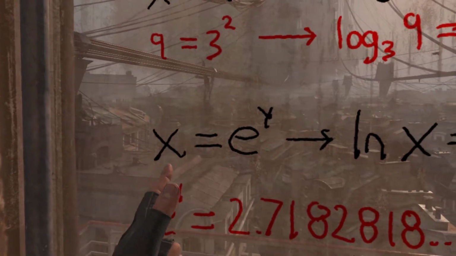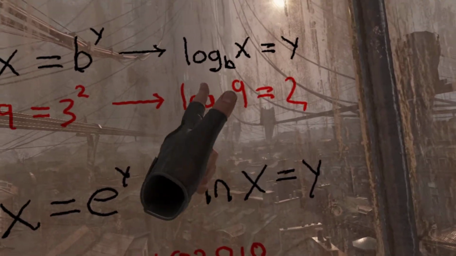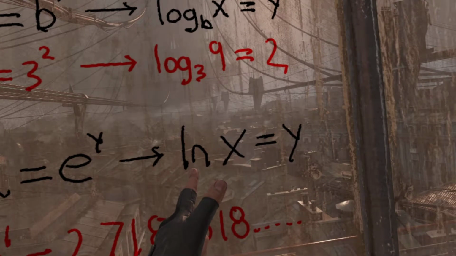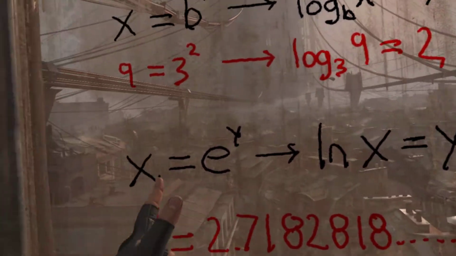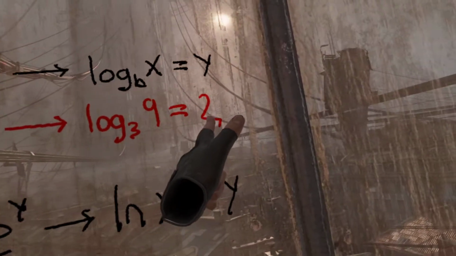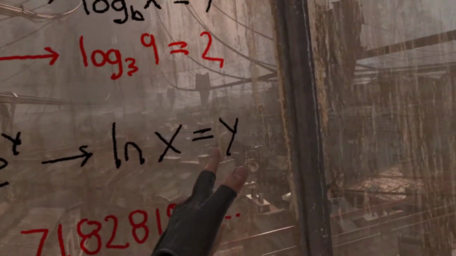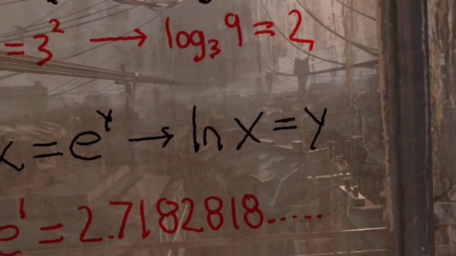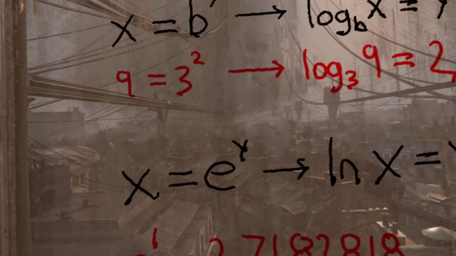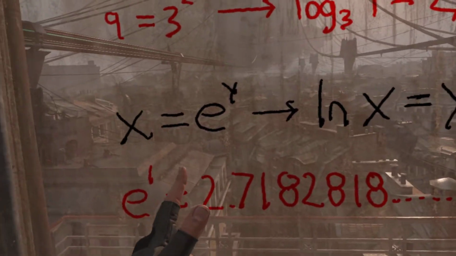So if we have x equals e to the y, to put that in natural log form, similar to this, instead of writing log, we use a natural log of x. So natural log of x equals, and just like logarithms where the exponent was the answer, it's the same idea. The y, the exponent, is the answer. Works the same way.